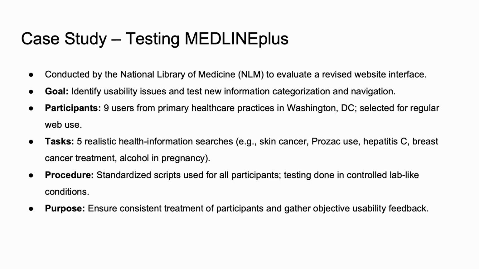5 realistic health related tasks were designed, such as finding details on skin cancer, pregnancy safety for Prozac, and treatment options for breast cancer. Each participant followed the same scripted instructions to ensure fairness and consistency. Testing was carried out in a lab like condition where the evaluator greeted each participant, explained the purpose, and observed them completing the tasks. This structured, consistent approach ensured that any performance differences reflected usability issues, not variations in how the test was conducted.